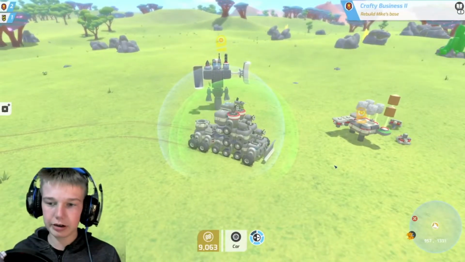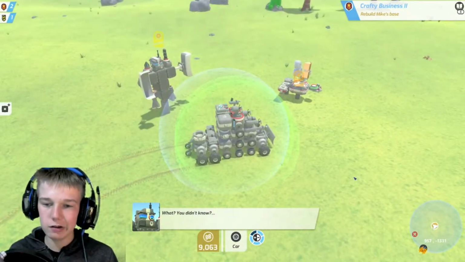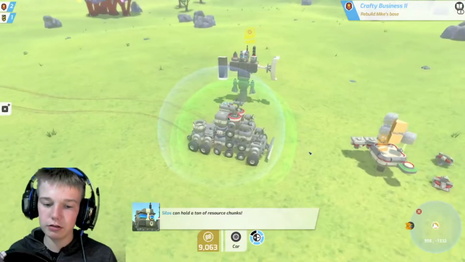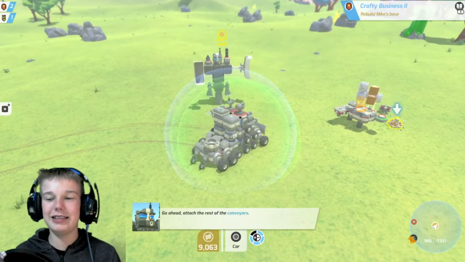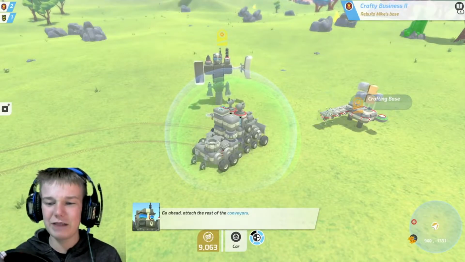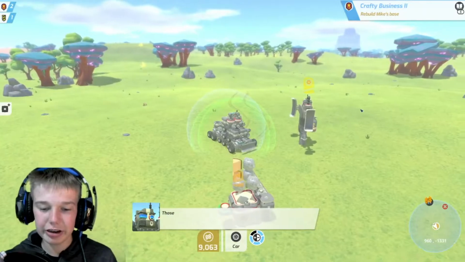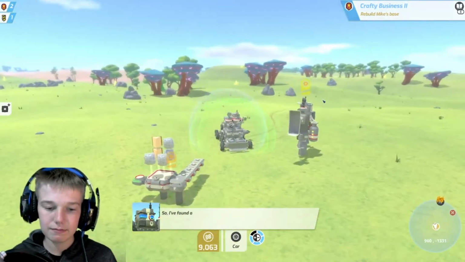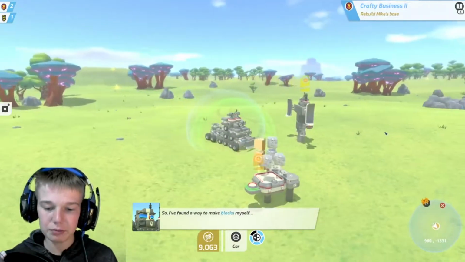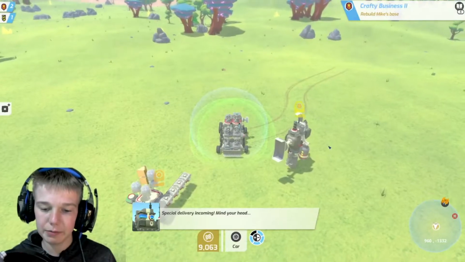Oh, is this where we learn how to craft? Or is this the filter? What? You didn't know? Silos can hold a ton of resource chunks. He seems like the guy that would have that kind of accent. I don't even know if what I'm doing right now is an accent. You know, let me in a little secret, kiddo. Those training stations are a complete ripoff. So I found a way to make blocks myself. Oh yeah, this is where we get to learn how to craft. Special delivery incoming, mind your head.